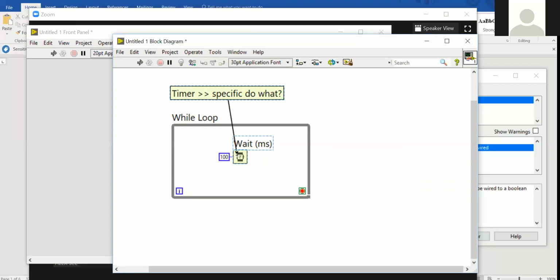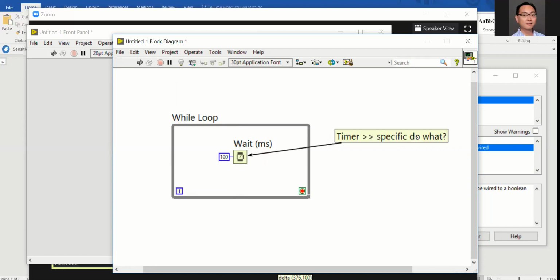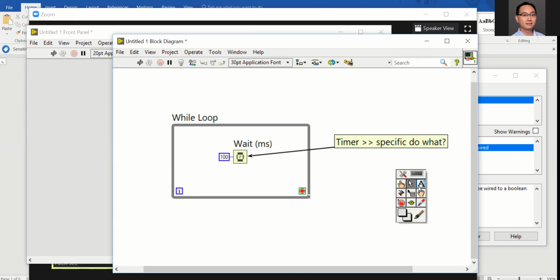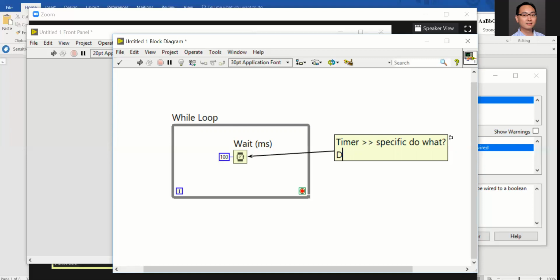How long does the thing last, basically? Can you be a bit clearer? Delay. Yeah, it's a sort of time delay, right? Okay, delay is fine. But what does 100 mean? Good, it's a loop delay.